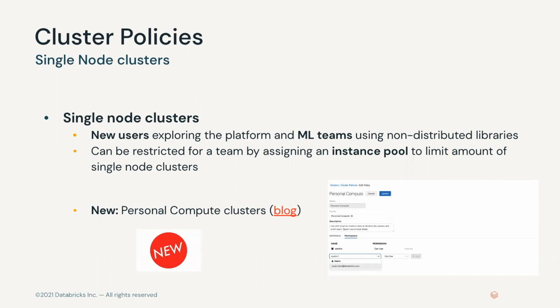You can also restrict them to a specific instance pool. So you can create an instance pool and say, well, we only have 5 VMs for this team, and they can use those 5 VMs in any way they want. But that also means that at any time, you can expect at most only 5 VMs being run for that entire team based on that policy that you've given them. So it's an important mechanism where you can also control the total amount of actual clusters that are being utilized within an assigned team, is that instance pool.